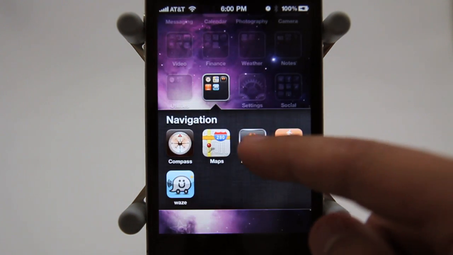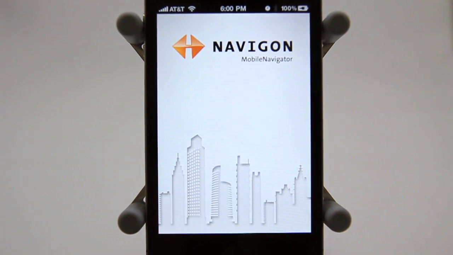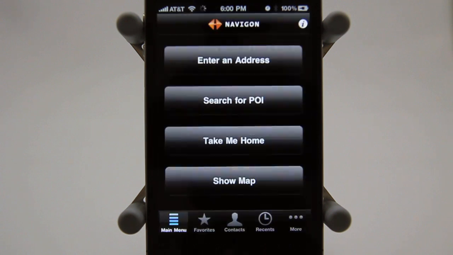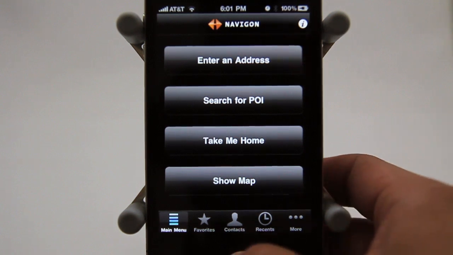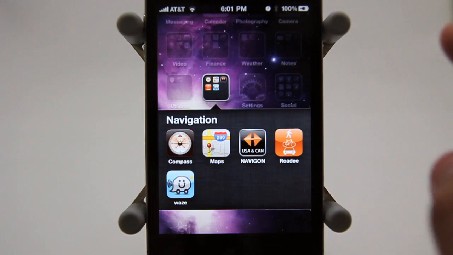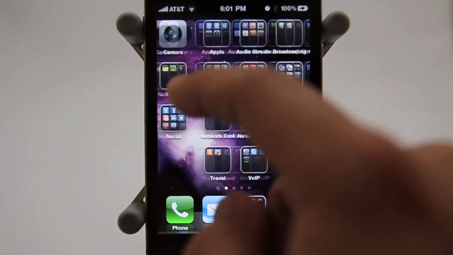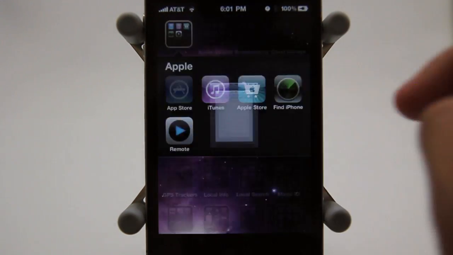So I'm going to start up the application from a cold boot, and what's new, what's improved, is the boot up time. Previously it would take upwards to 12 seconds to boot up the application, and now what you saw there is maybe about a 4-second boot up time from a cold boot.